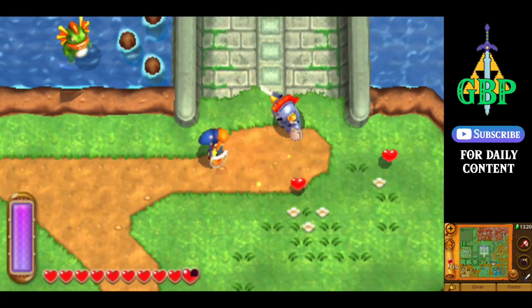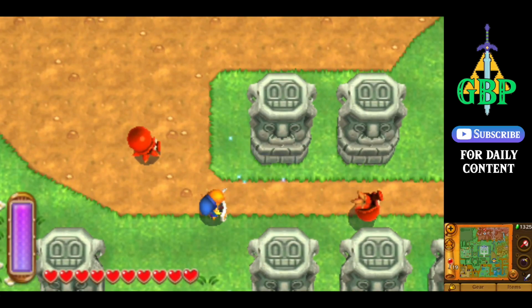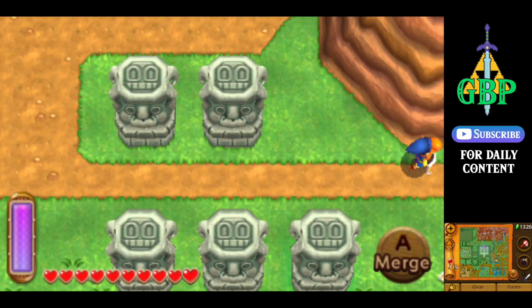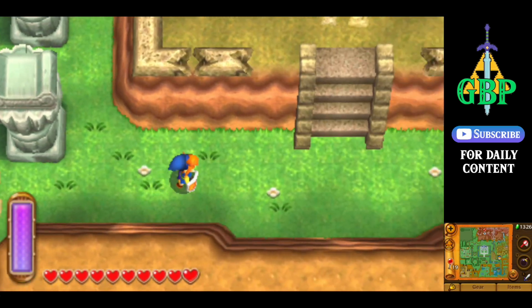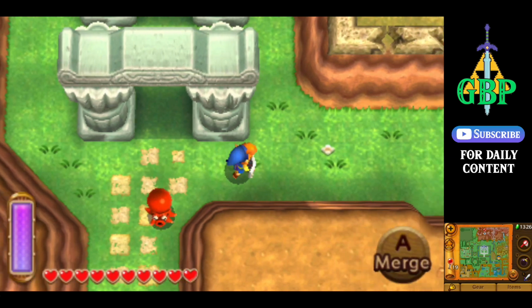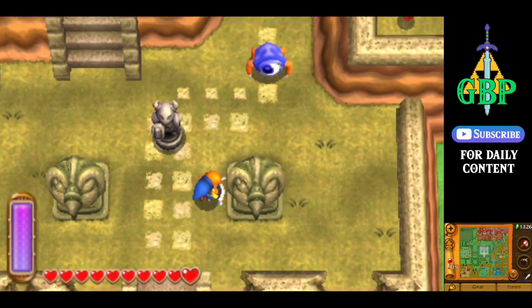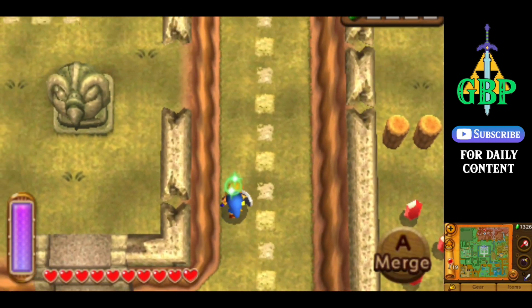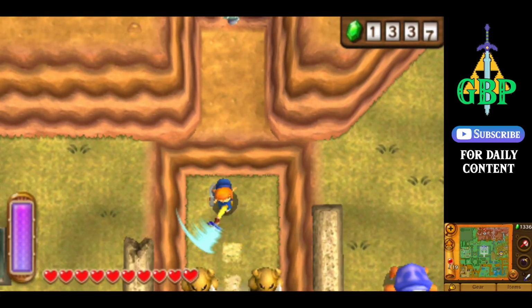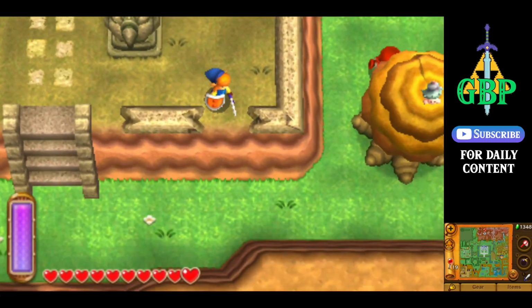Oh my gosh. Why are the Zoras mean to me? I helped their queen. Are there evil Zoras and good Zoras in this? I don't know, they're not communicating with each other, so they clearly can't know if I'm good or bad. Oh, let's find a rift over here. I guess we're just going to go to the Eastern Palace area. If you remember, that was the very first dungeon that we completed in the game.